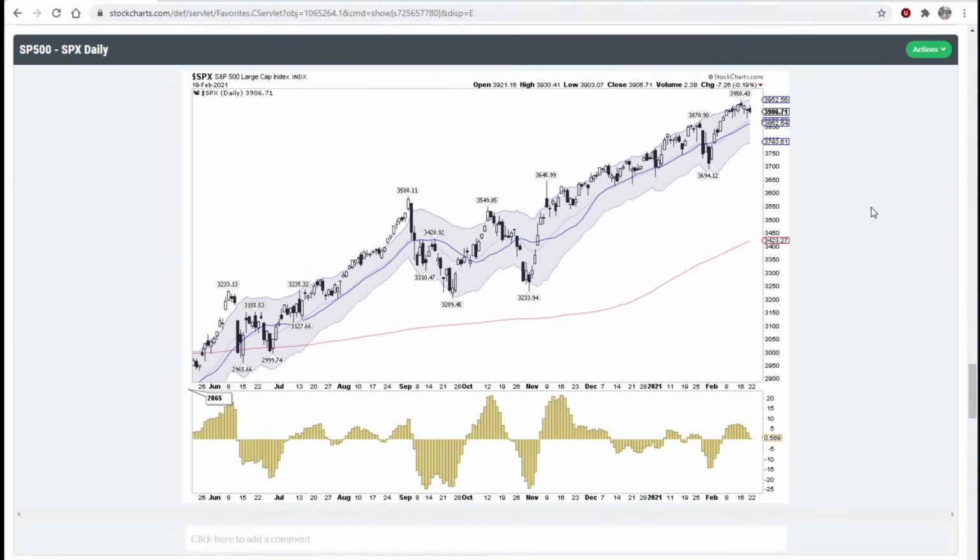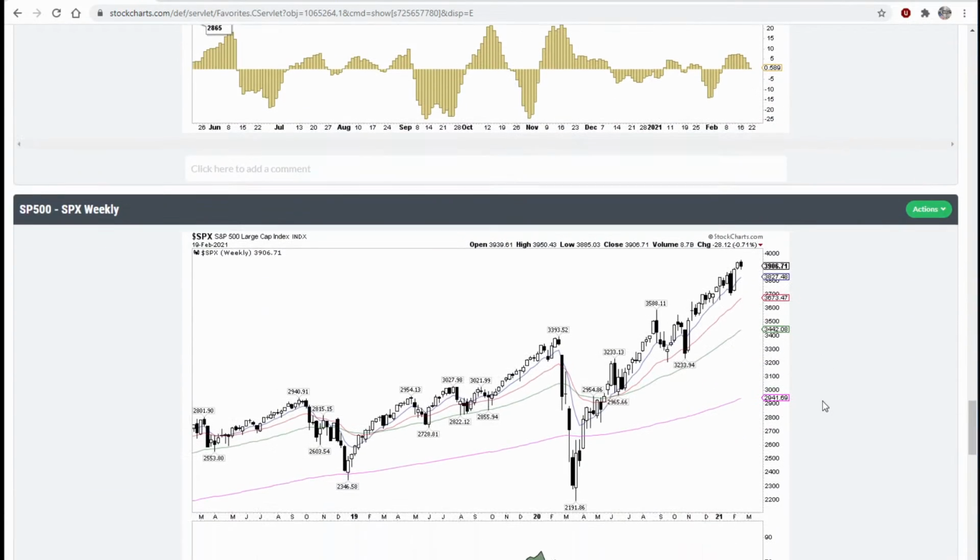Looking at the S&P 500 cash, exactly the same thing. At the top of the Bollinger Band, lots of room to go all the way to the 3870s. Okay, that's a possible scenario. A retest of the breakout area, and we still have room to go all the way to 3800 as a possible support at the lower band of the Bollinger Band. The oscillator is also fading, almost giving a bear cross here. So something to keep open-minded about going forward as a possible pullback.